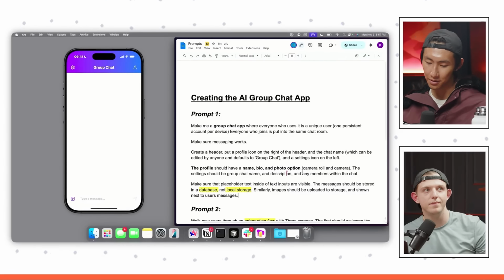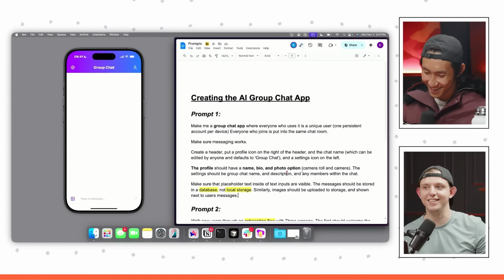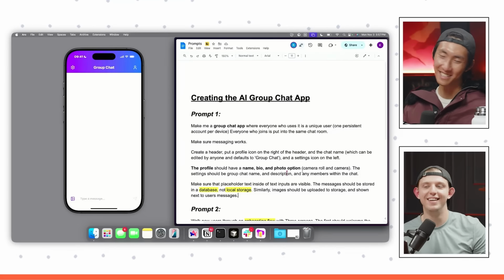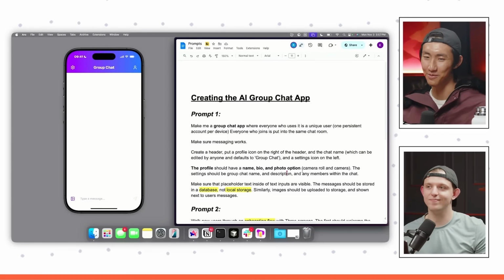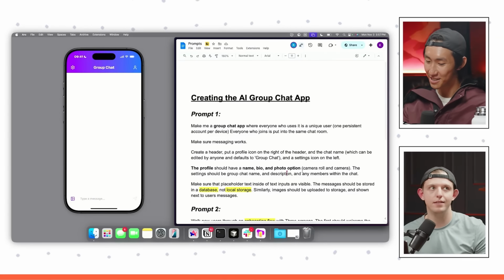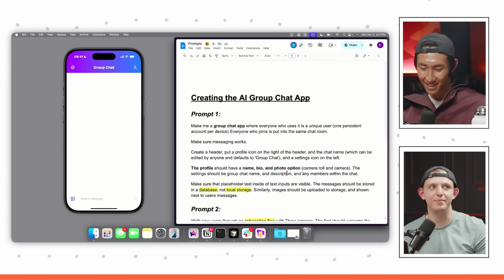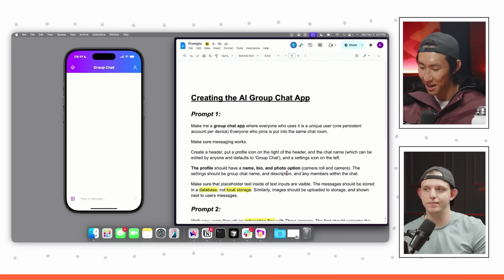Perfect. So dude, I swear AI does this goofy gradient every single time. This is Anthropic's and probably ChatGPT's favorite gradient. A lot of times people make jokes that you can tell this website was made by AI because this gradient is everywhere. Blue and purple is insane. Literally everywhere. But it's good. It works. I mean, it looks like it works.